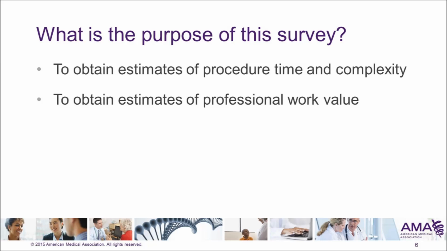The second purpose of the survey is to obtain an estimate of the relative value unit, or RVU, for the given procedure or service. This is done by comparing the service under review to other services that are already valued and have established RVUs. Do not include the time or work provided by support staff, such as RNs, LPNs, medical secretaries, receptionists, and technicians, as their work is measured separately from this survey process.